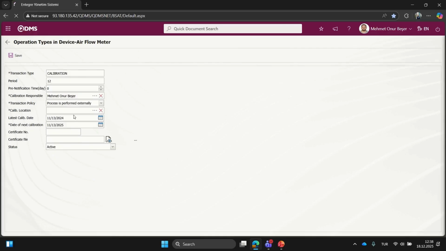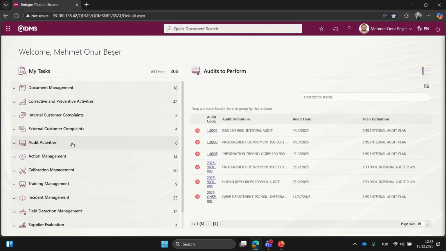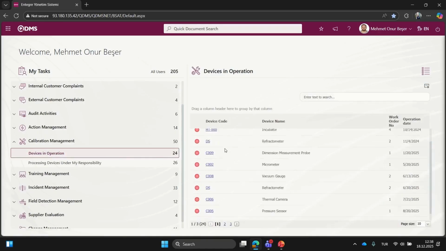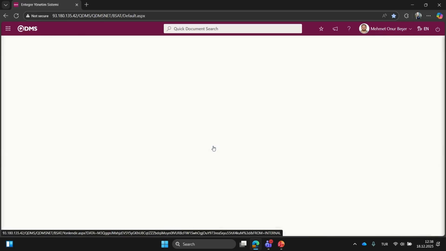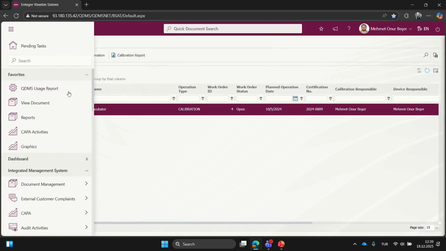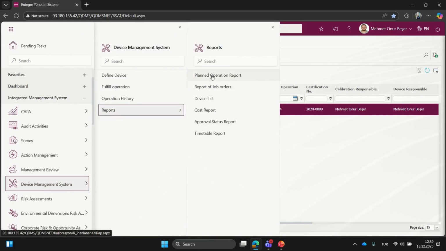Opened work orders are emailed to the calibration officer, sent as notifications in the mobile app, and shown as pending devices on QDMS's homepage. The calibration manager can select the device and complete the result via QDMS. Device information will be updated after inputting and saving calibration reports, usage status, and if it will continue or be out of use in QDMS. With QDMS, when a device query is made, all information like the device's last calibration status, its operation history, or upcoming calibrations will be accessible through the calibration module.